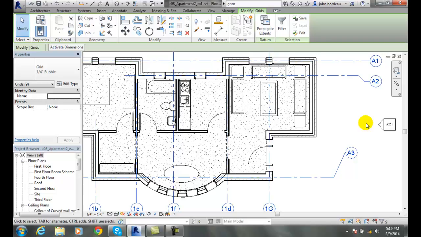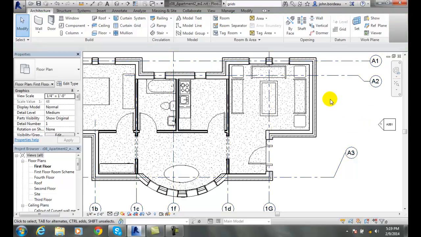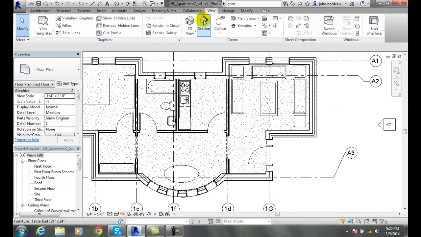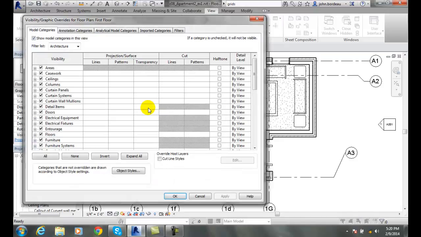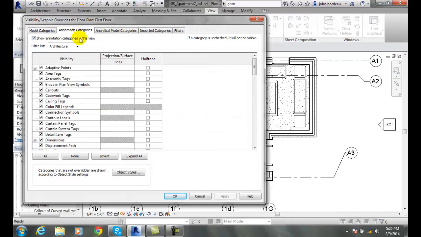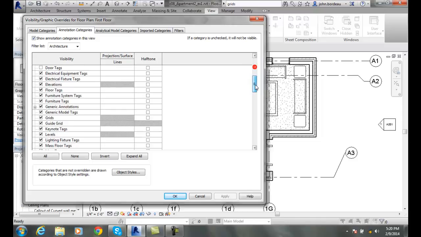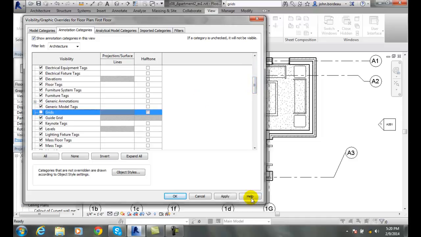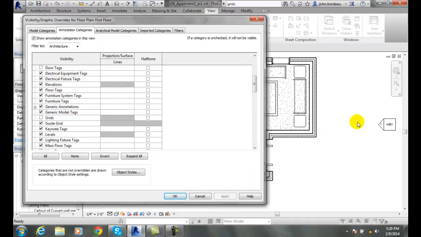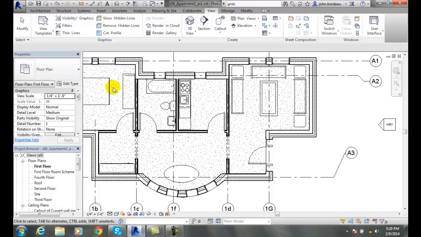One of the things that I want to warn you about, if you're not seeing your grid show up, that's one problem that might happen. And what we want to do is we want to come up to the View tab, go to Visibility Graphics, and if you're not getting grids at all, I want you to go to Annotation Categories and go down and make sure your grids are turned on, because if they're turned off, right, we don't get to see any grids. So if you're having no grids at all, make sure you go to your Visibility Graphics in the View tab and make sure your grids are on. So modifying grids in a variety of ways.